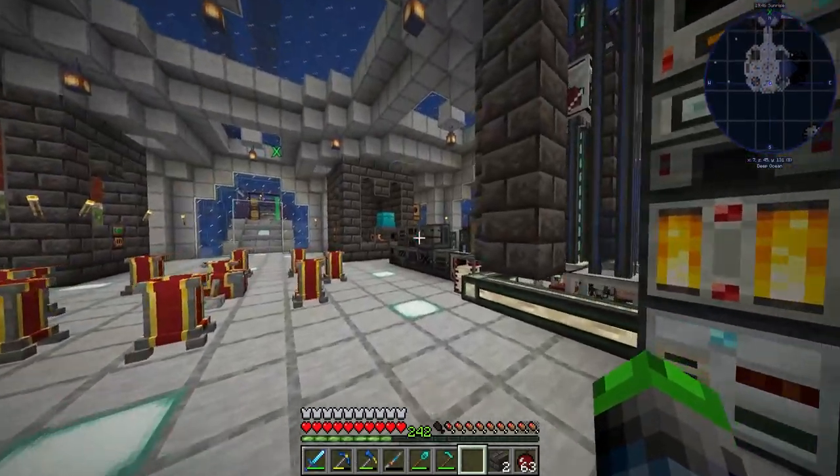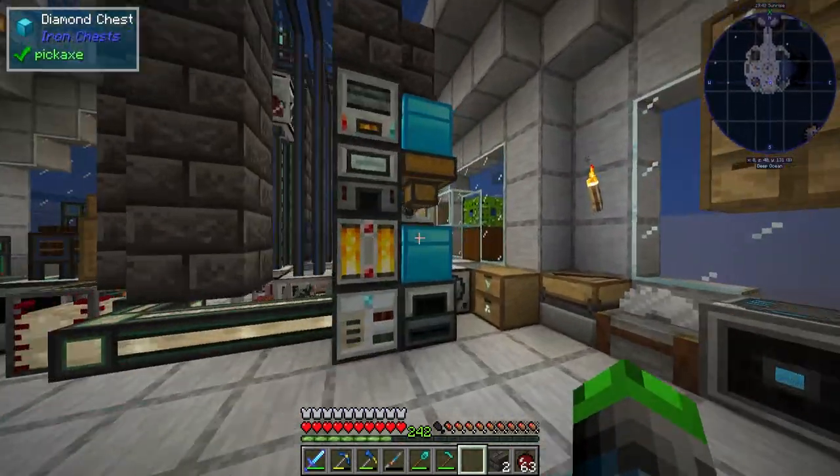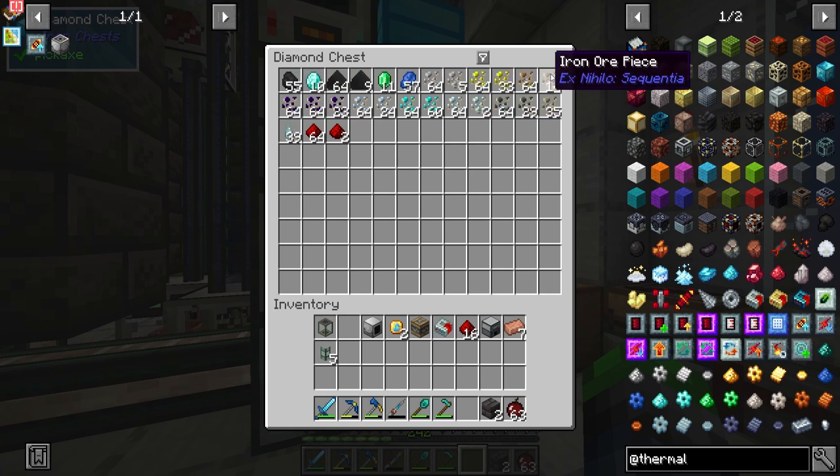So cool, we got a bunch of electrum gears. And then in here, are we getting more iron? We sure are. Now, we're going to find a way to automate this here really soon.